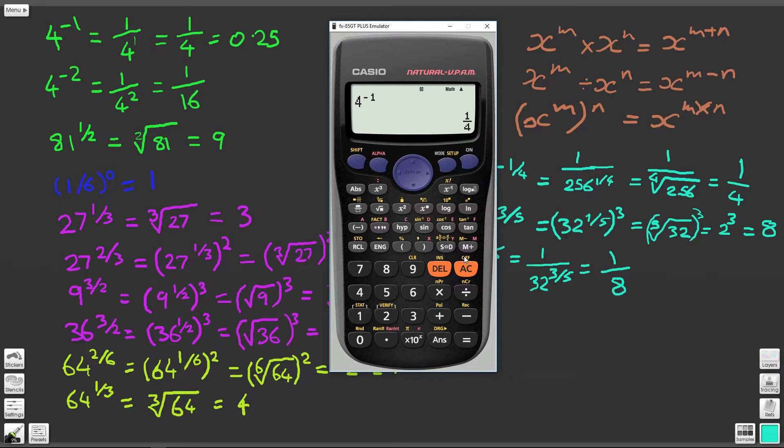Okay, so next we've got 4 to the power of negative 2. 4 to the power of negative 2 should give us a 16th and indeed it does. And again if you wanted to write that out as a decimal you could, but you can see at this point the number is starting to get a little bit unwieldy, so there's no problem just leaving that as a fraction for further calculations.